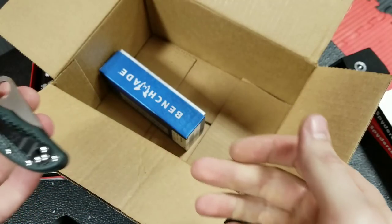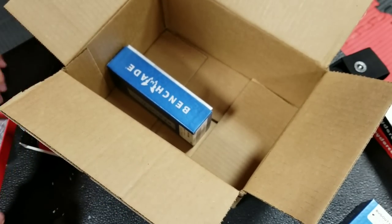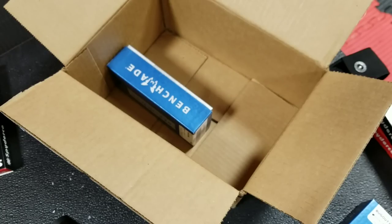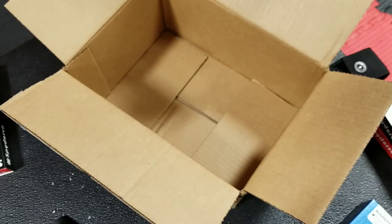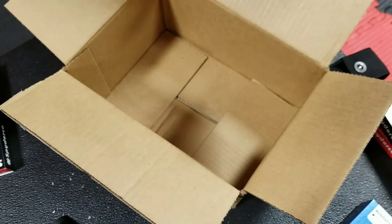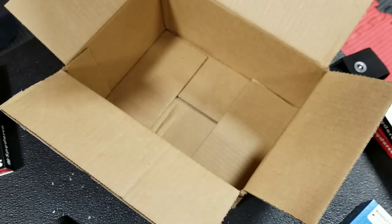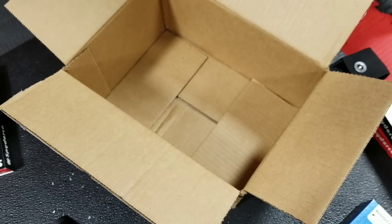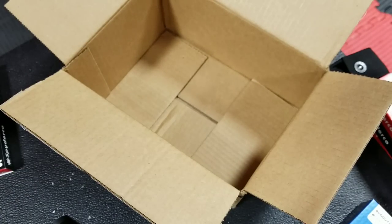I wanted to check it out for myself and see what David thought about it. A lot of people consider this one of the greatest EDC knives that exists on the planet. It's pretty cheap - this was a $94 knife. $94 for ZDP-189 - I don't know that that's even in existence other than here. What's the base model? VG10. That's super cool. What do you think of that dark green? I like that - it's almost black. I always carry a heavy knife because I'm never sure if there's going to be a zombie apocalypse - I want to be totally prepared in case I can't get back to the house.